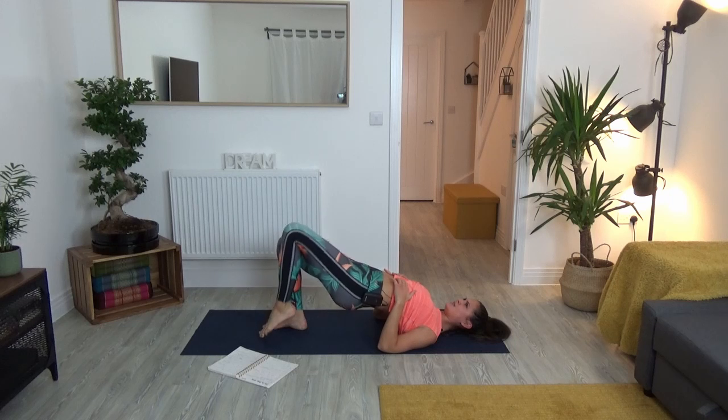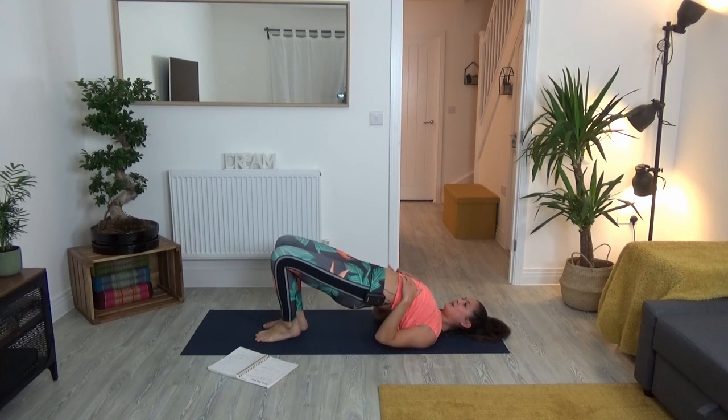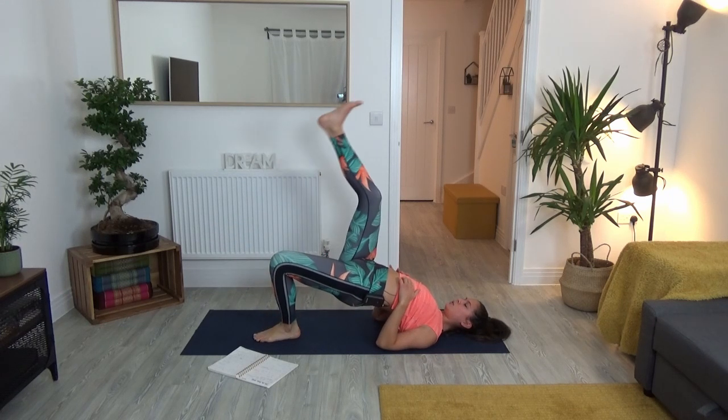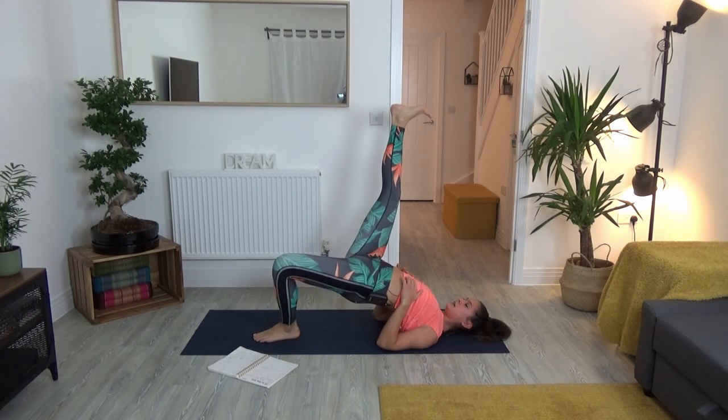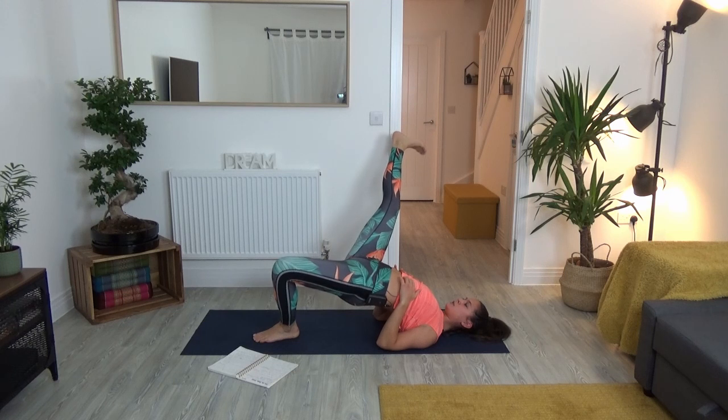Let's take one more round: inhale, push through the heel, lift and flex the toes, start to move the leg out. Keep flexing — see how far you can move the leg out to the side. Come back slowly. Press through your upper arms and make sure you have a good hold here. The right heel is lifting, hips are lifting, and then open the leg — you can also follow the big toe with your gaze.